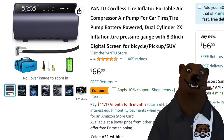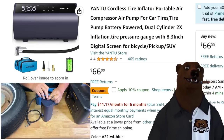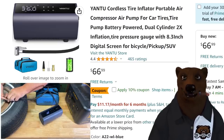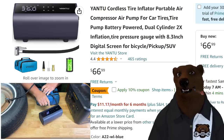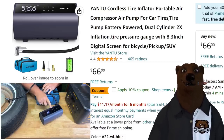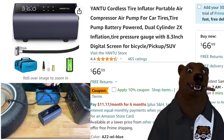Next up we've got Yantoo. Yantoo's got something interesting — it's got the batteries in it, but what's really cool is if the battery runs out, you can plug it directly into your cigarette lighter and keep running, something you can't do with the lithium packs. It's $67 — normally sells for $100. There's a 10% off coupon on the page and we're going to give you another discount code on top of it.